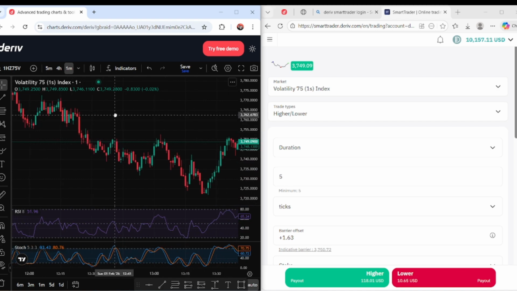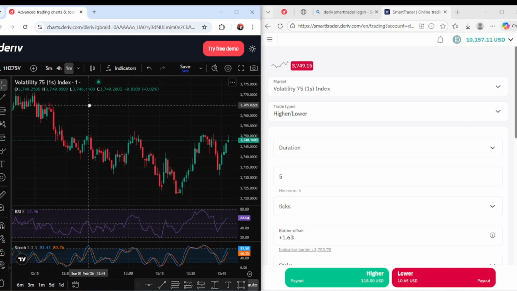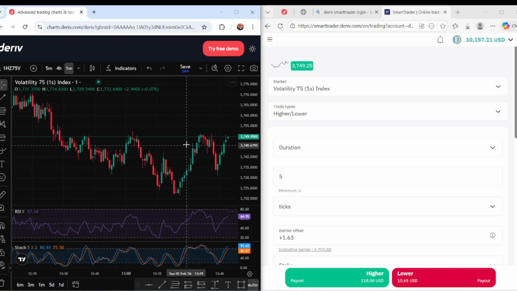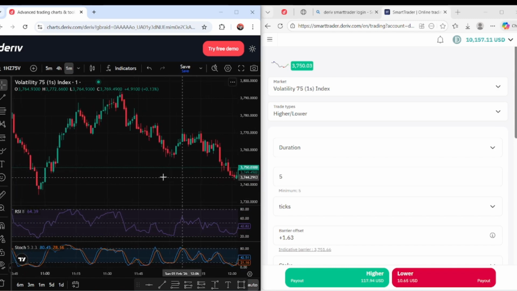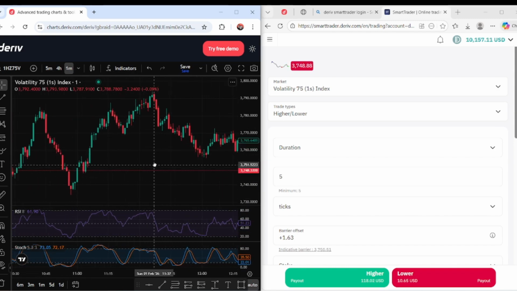You can spot setups on a higher time frame, and one of these setups is when you see overbought or oversold on the 5 minute time frame, and then on the 1 minute time frame you also spot overbought, so that shows a very good signal to trade. When the market is already overbought and you move to your 1 minute time frame and also see an overbought price, that shows you that the price is going to push in your direction. Since we are on 1 minute, I want to show you guys a little setup. This setup was very good.